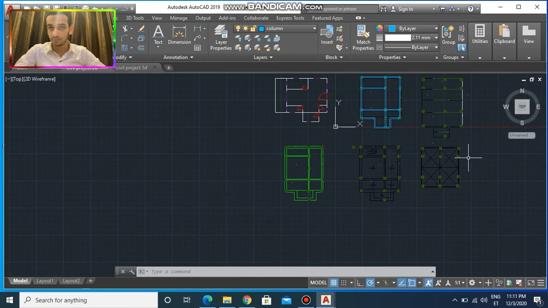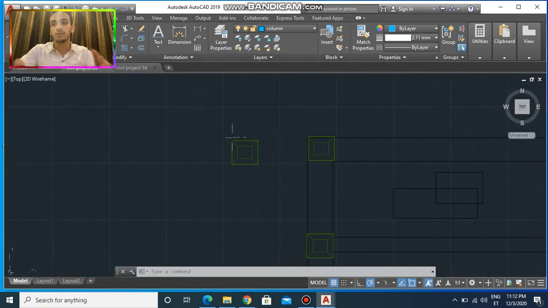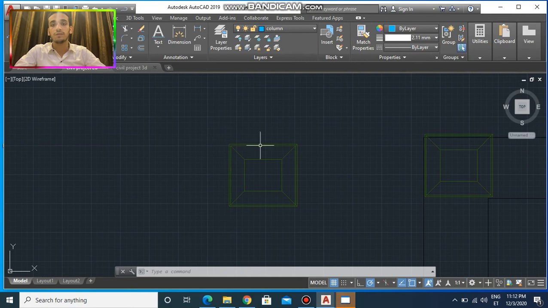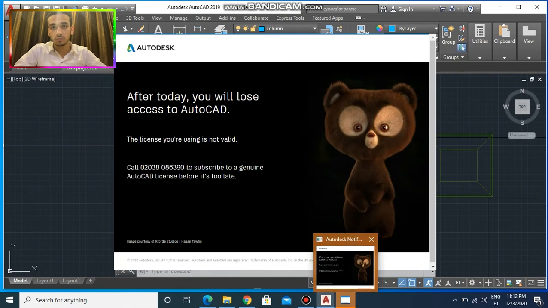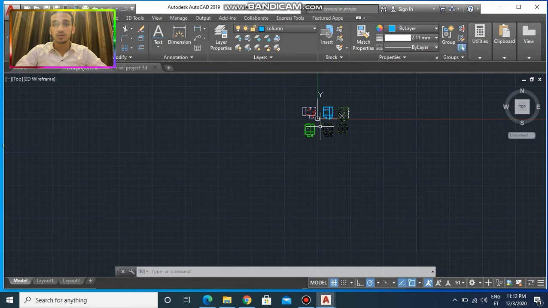This is the concrete slab layout, and we have in our last design the roof plan layout. It was designed as a typical roof plan, no extras, nothing out of the box. And we have here the design of the column. The column was designed as two boxes inside of each other, and a small box shape in the middle with some connecting lines, as we can see.